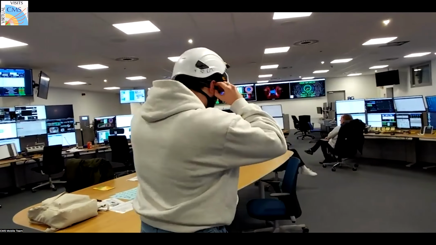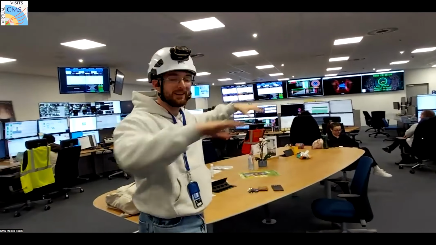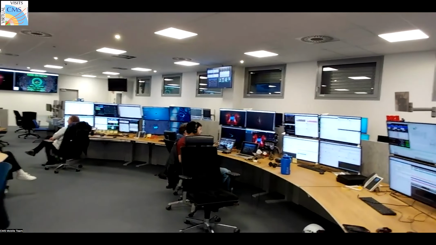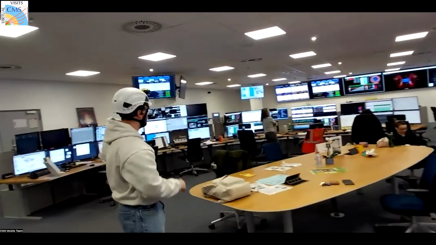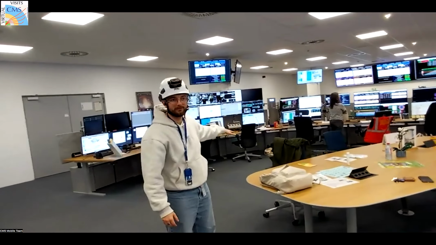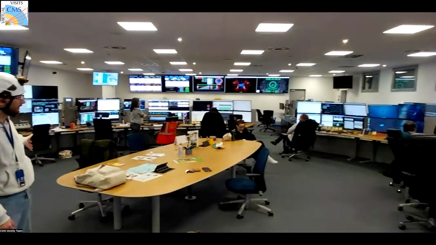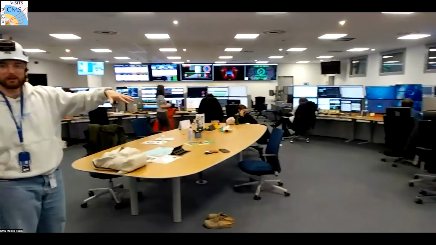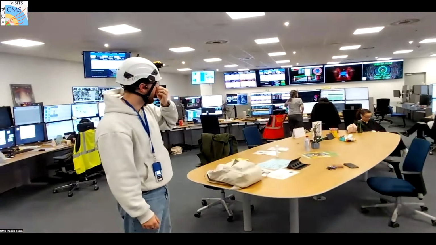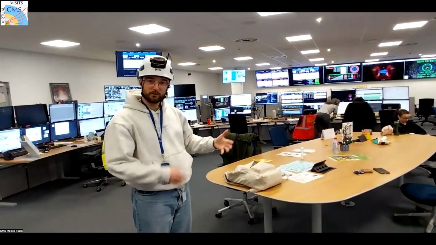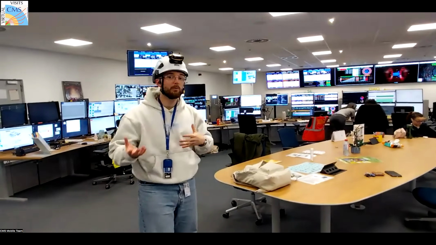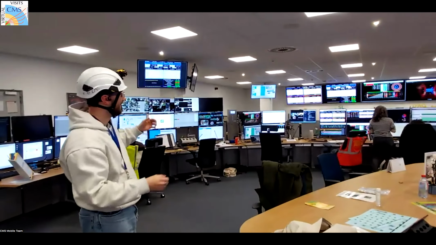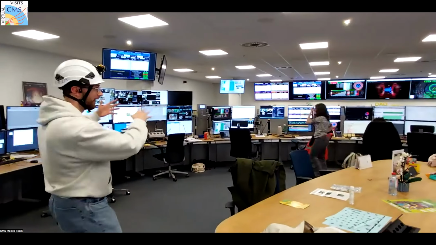Sorry, we're running the technology here. We are in the control room, as you can see, and there's our virtual visit setup there. As we pan around the room, you'll get a sense of how many people there are. Although it's the weekend and it's night here, normally there's a person at every single one of these stations 24/7, monitoring the detector and making sure everything's running. There's also a ton of people at home on call, so that's why you don't see them all here. But they're also responsible for running everything.